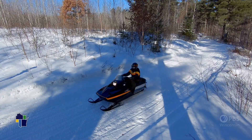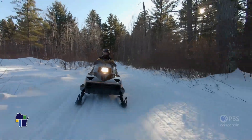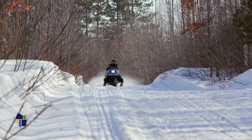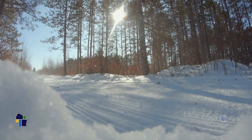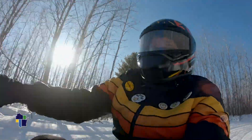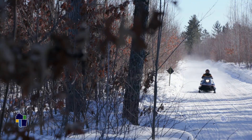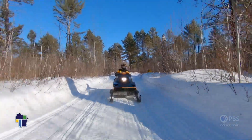You might see me on a '60s sled one day, '70s, '80s, '90s, 2000s — you'll see me on a different sled all the time. It's a blast riding this stuff. You go down the trail on one of these old machines, and you're wearing a suit and helmet to match it, and everybody just comes and talks to you. They can't believe you're riding this thing out there. It doesn't get much better than that.